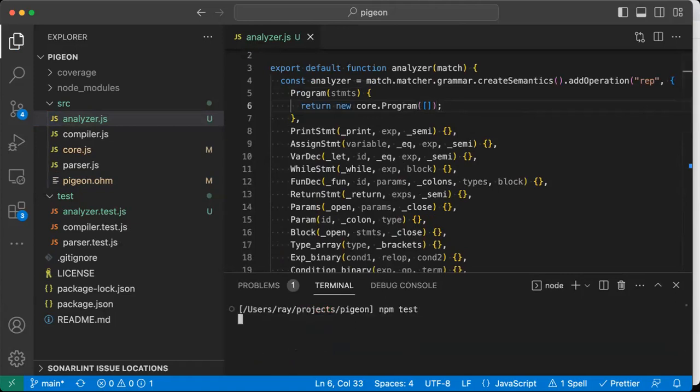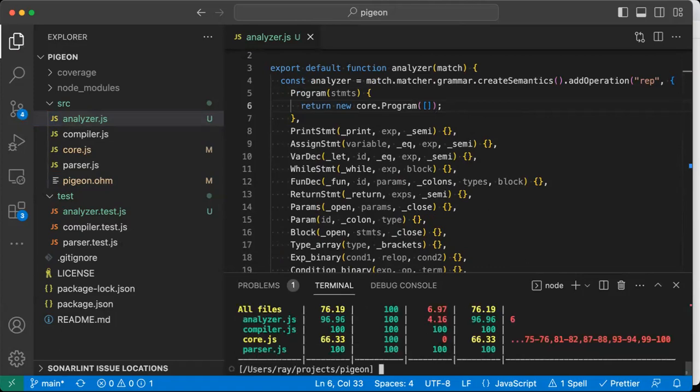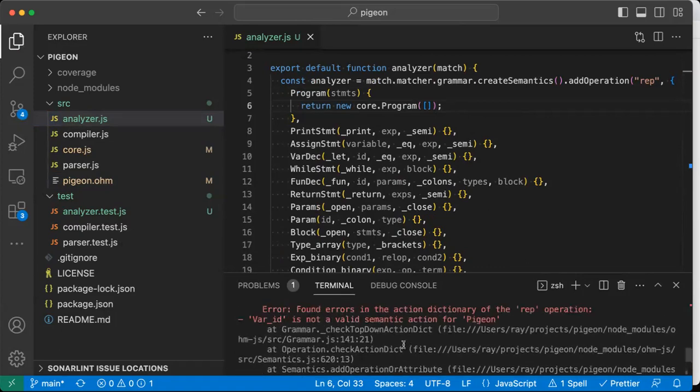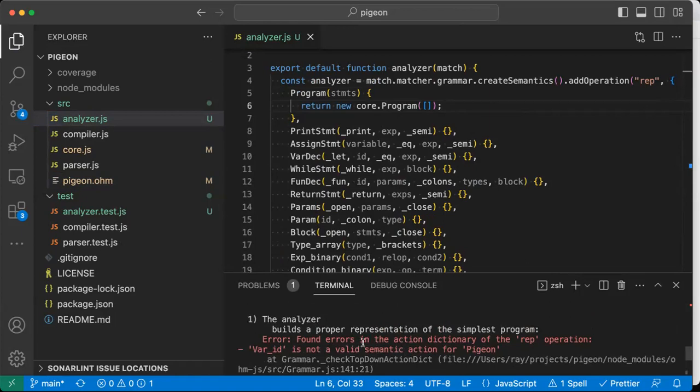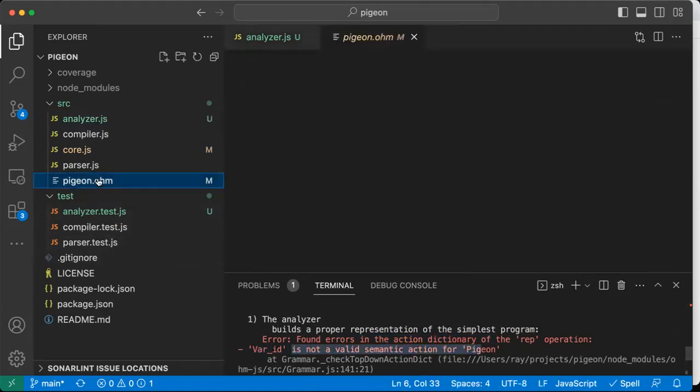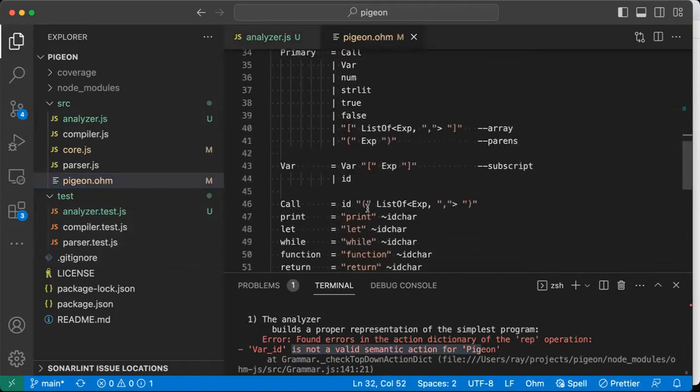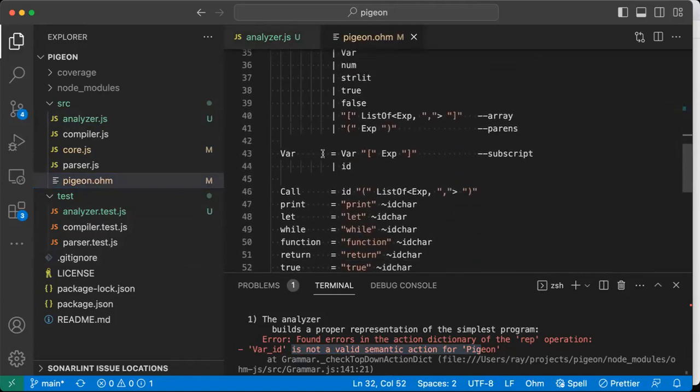And I want to run the test just to make sure that we don't get any noise from Ohm about problems that we may have. And you do see that we do have one. Look, errors in the x60: var underscore ID is not a valid semantic action. So we did something wrong with the var and the ID. Oh, yeah, you can see that for var, I have a subscript, but then I have this one form right here that I wanted to capture as a special action. We'll see why later. I'm jumping ahead a little bit because I know from experience this is something that you want to do. So let's do var ID now.